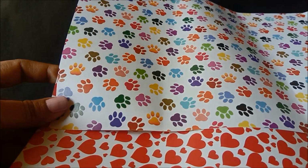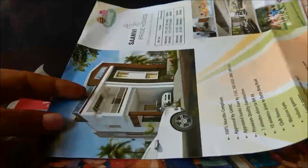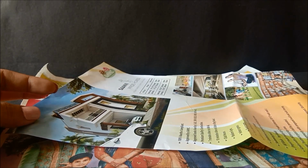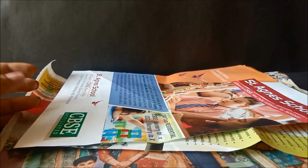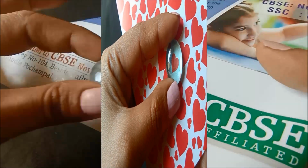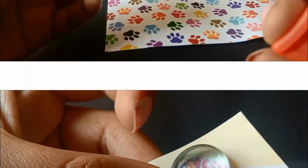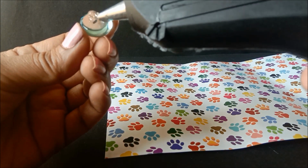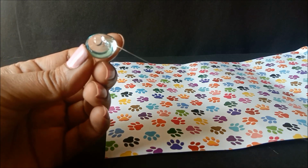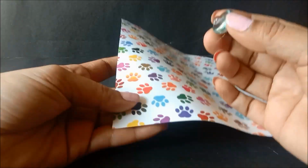For the next variety, we need small pictures. You can choose them from scrapbook paper, books, newspapers, or anything. All you need to do is glue the clear glass gem on the picture, cut it out, and glue the magnet to it and finish the project.